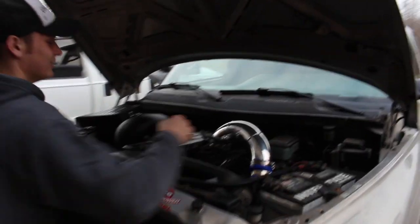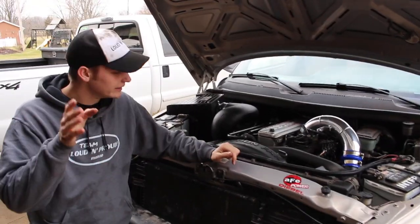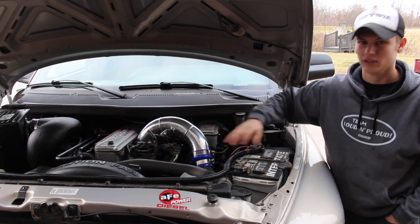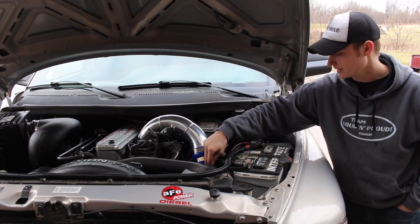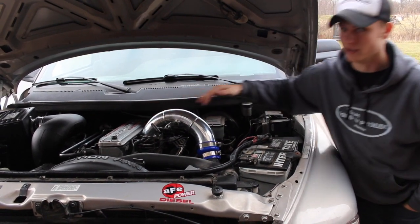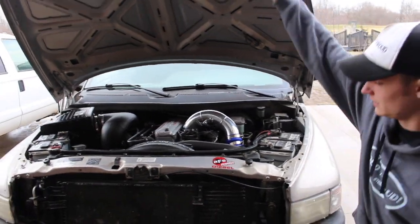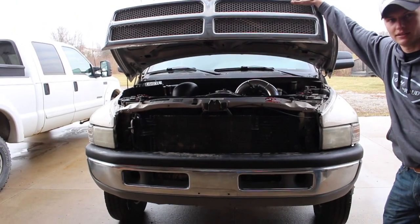It definitely smacked — we're good. So now, I don't know what I'm going to notice by running this, because if you think about it, like when we did the first gen, all the intercooled piping that goes down to the intercooler got changed to a bigger size. This is just going from whatever this is — maybe two and a half, maybe three inch — to a three and a half inch, just from here to there. So I don't know if it's going to be a huge difference, maybe just a little bit. Nonetheless, it looks freaking dope. We'll go for a drive anyway, so we'll just kind of gauge it as we do that.